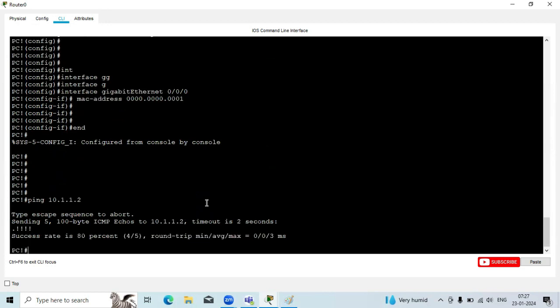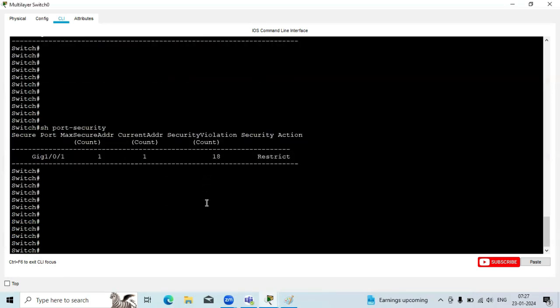You start pinging, right? It will not show anything. Means you no need to go and shut down and no shut. Just you can go with the old device and connect that. If you are still with the new device, you will not be able to reach any of the networks. Again, you can connect with the old device. You will be able to ping. We are able to ping now. Okay, let's go for the next one.